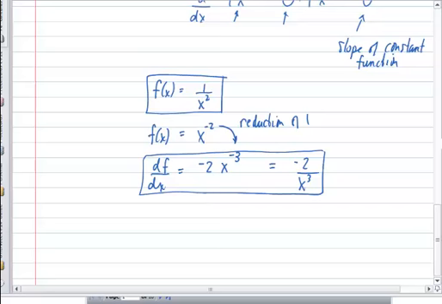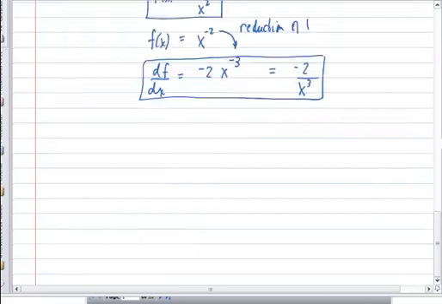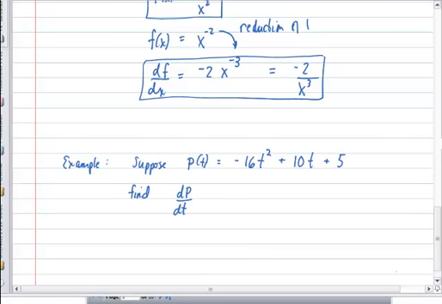Now, how do we use this in some of our problems? Instead of having to do the difference quotient all the time, let's just say we have an example, and to save you the time of hearing me talk, I'm just going to write it up and I'll resume the video. Okay, so here's a problem. Suppose that a position function is equal to negative 16t squared plus 10t plus 5. And we want to just find the derivative of that without having to use the difference quotient. We want to use a shortcut. So what we'll do is first make sure that it's a power function. Each of the 3 parts is a power function, and we'll take the derivative of each term, term by term.